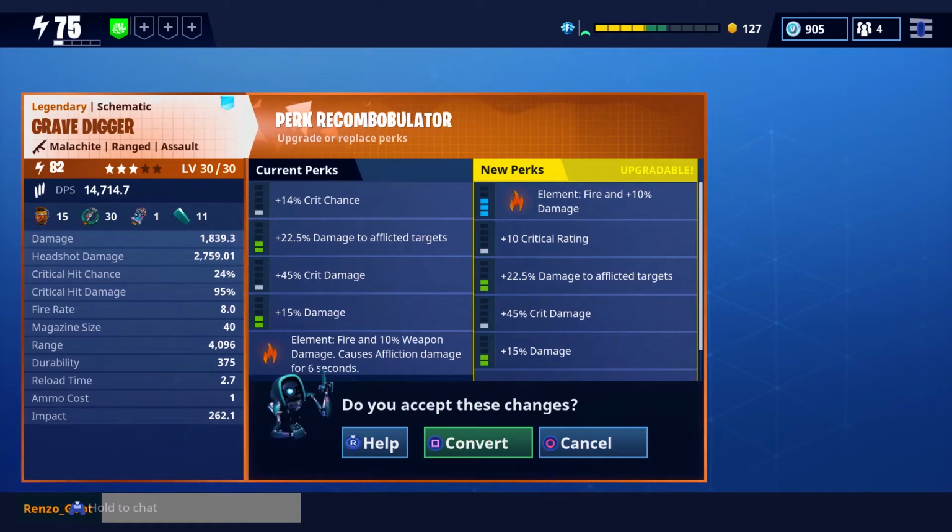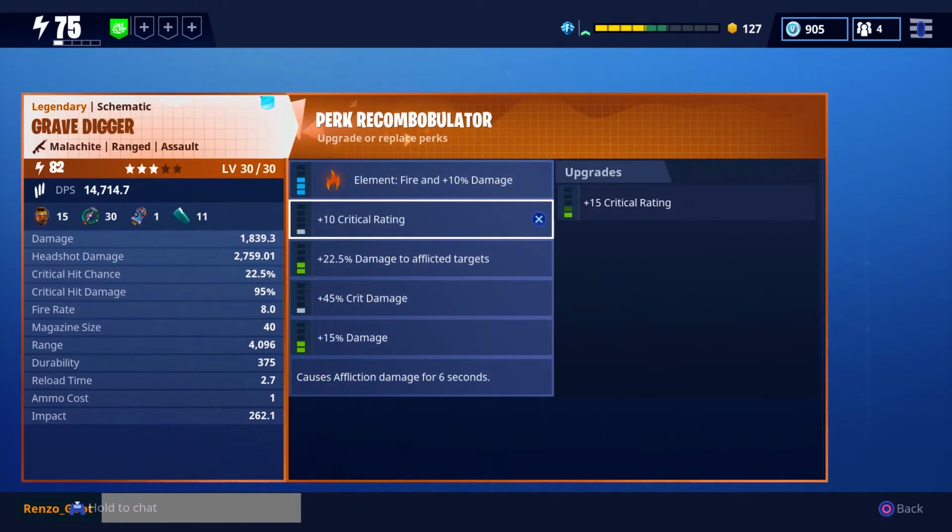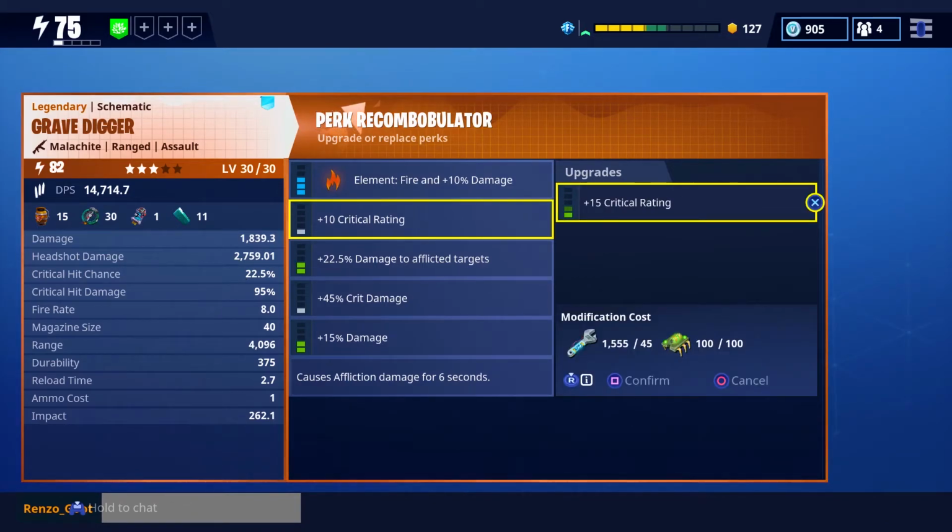I don't know about that. Now, does plus 10 critical rating actually change anything? I think I'm going to make the Gravedigger our event weapon test. So, currently we have 24% crit chance. Let's see if that lowers with the plus 10 critical rating. So now we've converted this. So before we had 24, so it looks like we lost out on 2% crit chance. And that's kind of unfortunate, but we can always upgrade this critical rating.